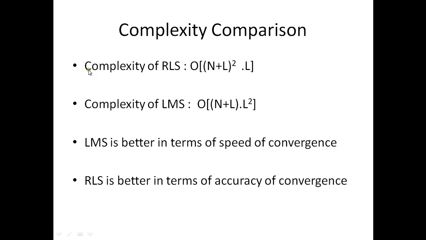We know that the SVD algorithm is highly complex, of order n cubed. Here we compare the complexity of LMS and RLS mainly. Complexity of RLS will come up to be a total of (n plus L) whole squared into L, where n is the block size and L is the length of zero padding. Complexity of LMS will come up to (n plus L) into L squared.